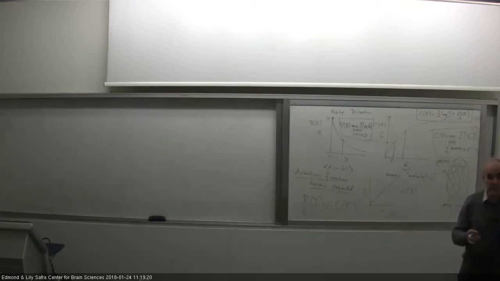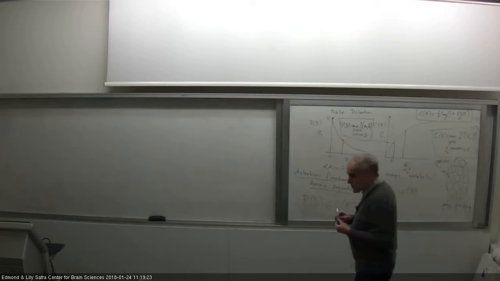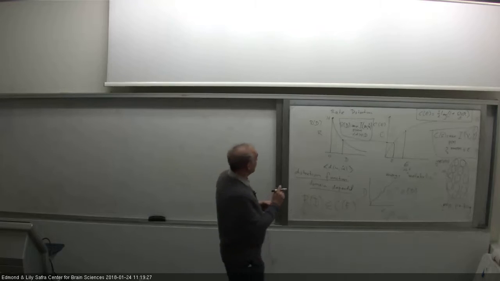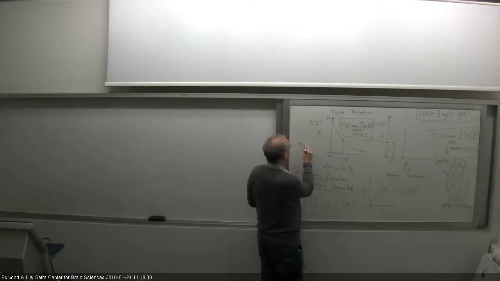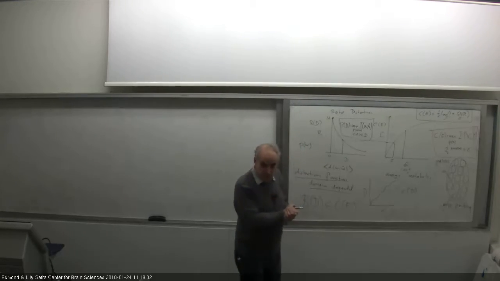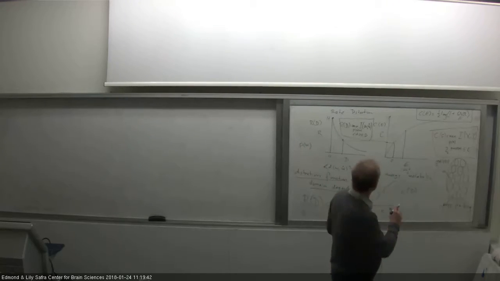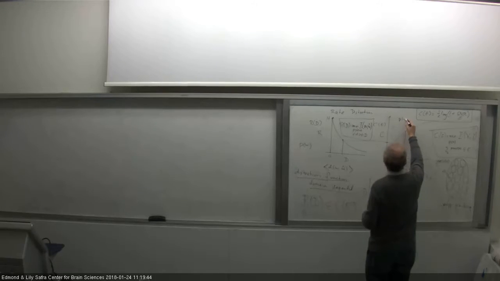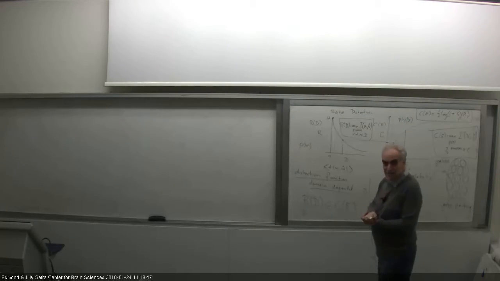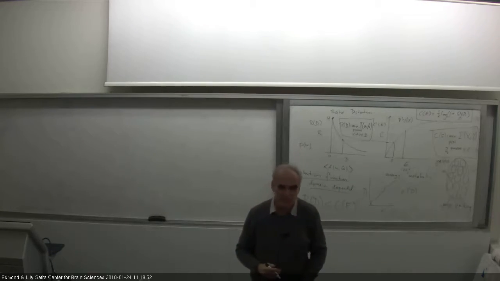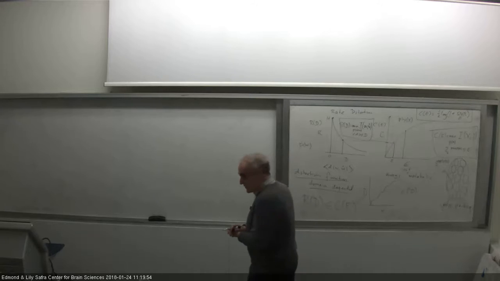And of course, the more interesting questions in information theory are the questions which don't assume that I know the probability distribution. Here I actually assume that I know the probability of the source. Then I could calculate the capacity, the entropy, and I know the distortion function. But what if I don't know the distribution? Or what if I don't know the distribution of the channel? Here I assume that I know P(y|x), which is the channel. What if I don't? This takes us to what we call in information theory universal compression schemes.